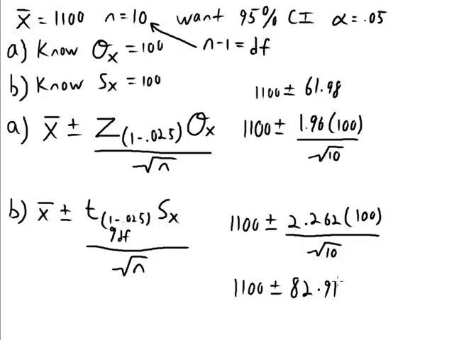What do we notice about these numbers, right? So what we're comparing in part A, here is our margin of error, and in part B, here is the margin of error. So what's going on is we can see that in part B, we have more wiggle room in this confidence interval than we do up in part A. And that should sort of make sense. If we don't know the population variance, then down here we have to estimate it using the sample variance, and we're just not so sure as we are up here, and that's going to lead to our confidence interval being larger.